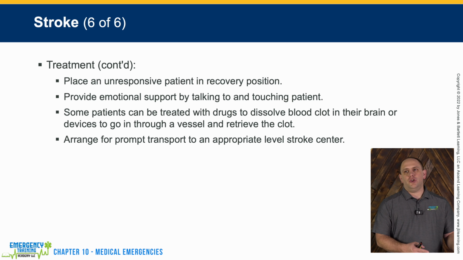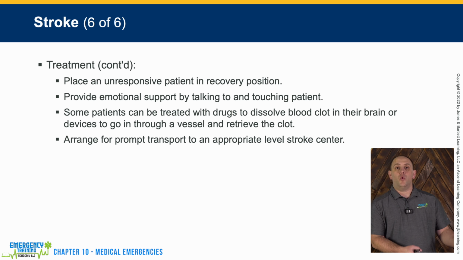But it's important to know when the last time anybody saw them normal. And that will help determine whether or not they're able to give those medications. So as you're doing your assessment, as you're gathering history, you need to find out the last time they were seen normal. So if this means the last time anybody saw them was when they went to bed last night and they woke up like this 7 hours later, the last time anybody saw them normal was the night before.